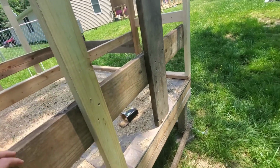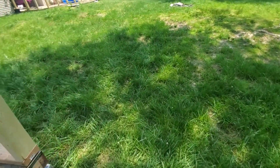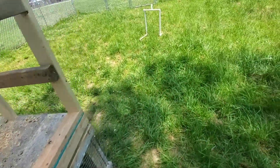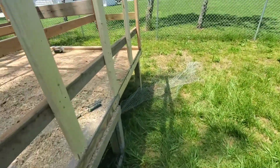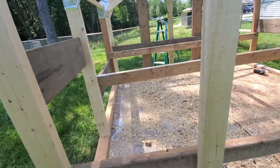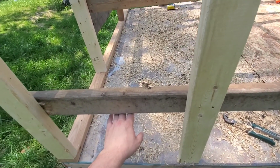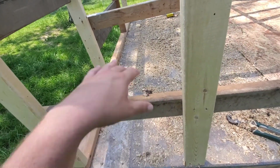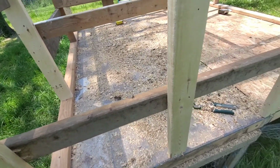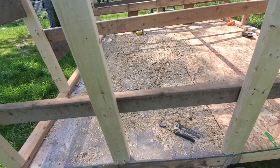So the next thing is going to be, I need to build the nest boxes. I'm going to build them out of 1/2-inch plywood. And basically what I'm going to do is have them elevated. I'm going to have some of those 2x8s or whatever they are, I got some more scrap of that. And I'm going to make a little box of that for the nesting boxes to sit on. That way I'm going to have a little storage area there underneath the nest boxes where I can put egg cartons and stuff. It's not going to be very big.